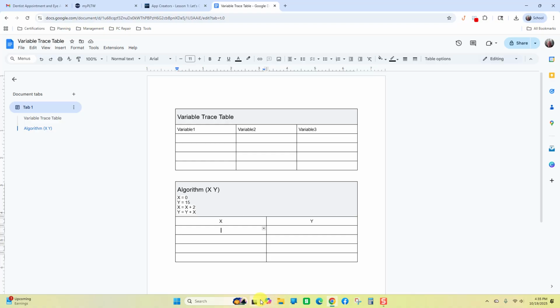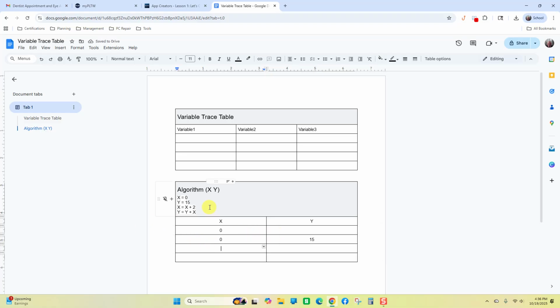So let's read through. X equals 0. Y stays the same because we only do one line at a time. So X is 0, Y is nothing because it wasn't told. Here, X stays 0 because it was 0 when we assigned it in the last statement, but Y now becomes 15.